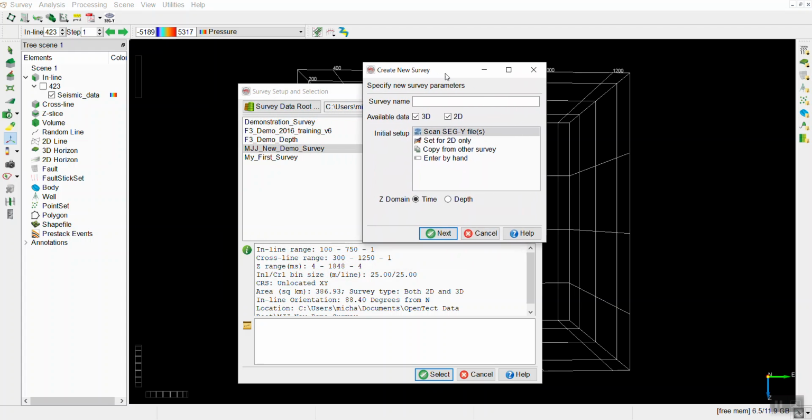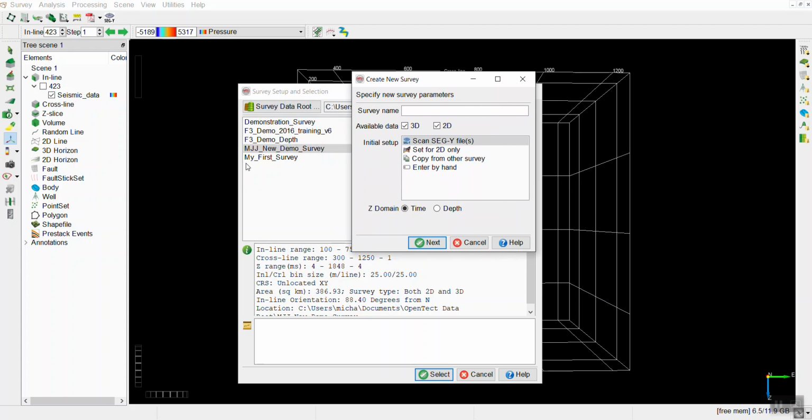But it won't ask you that if you just pull the basic free open source version. So now it wants us to name the survey. This is the create new survey screen. So right here we'll call it the MJJ new demo survey 2.